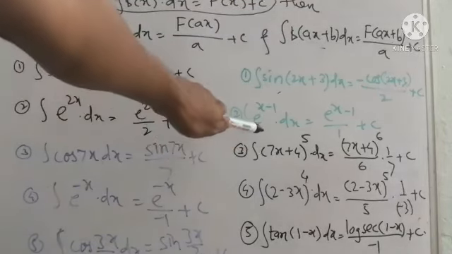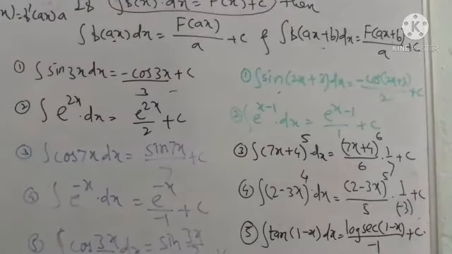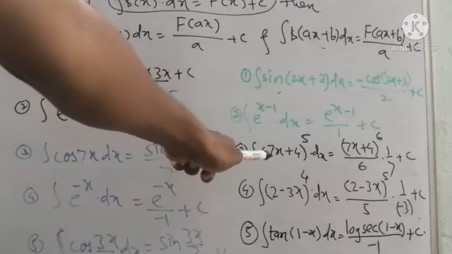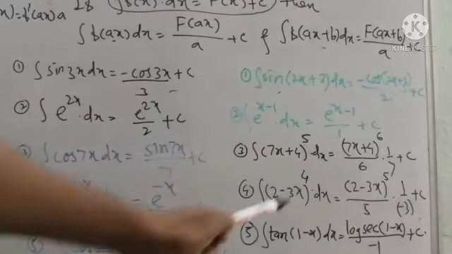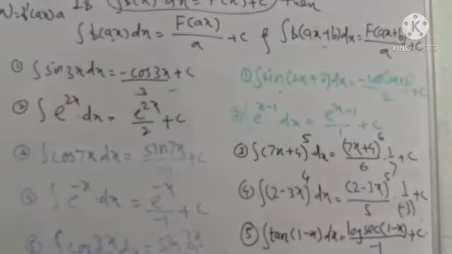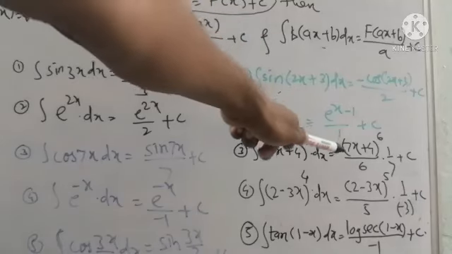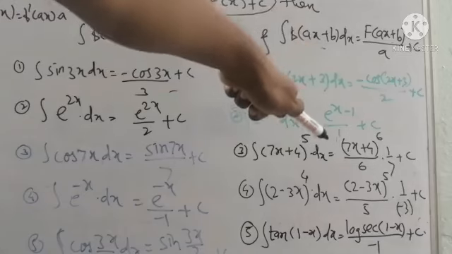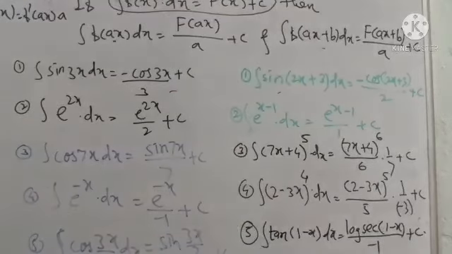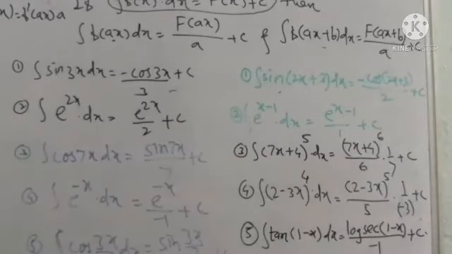Now 7x plus 4 raised to 5, this is a power function in which x is replaced by a linear term of x. So by standard integration we take the integration of this example, as we increase the degree of the expression by 1. So 5 plus 1 is 6, 7x plus 4 raised to 6 divided by 6, and instead of dividing by the coefficient of x, we take 7 in multiplication in the denominator, that is in the form of 1 by 7, plus c.